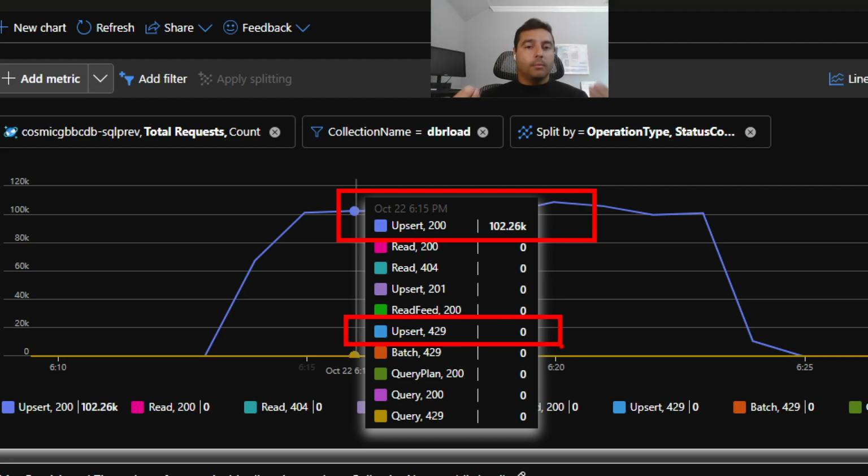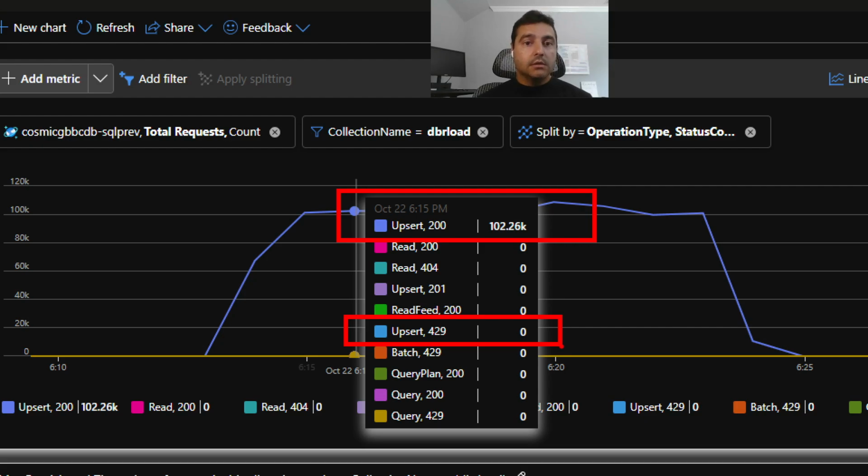So let's assume that the ingestion I'm doing through Databricks is achieving the desired number of documents written per second or per minute for these workloads. And I don't see throttling. I still have room to grow in terms of RUs because I'm only using less than half of my allowed RU budget for that collection, which is 50k. So in that scenario, the 100% normalized RU is actually great.